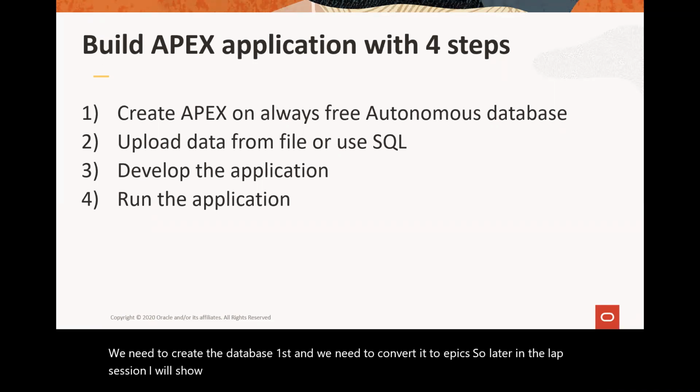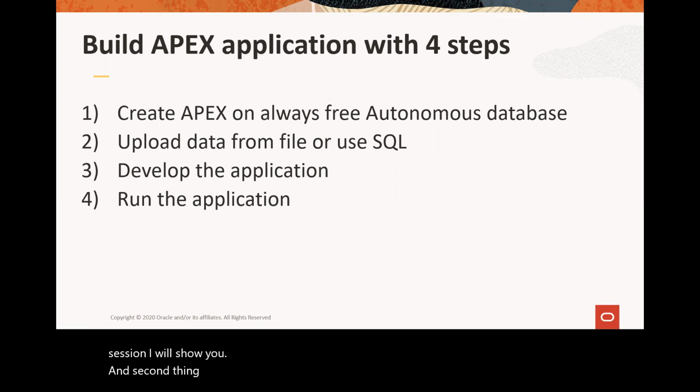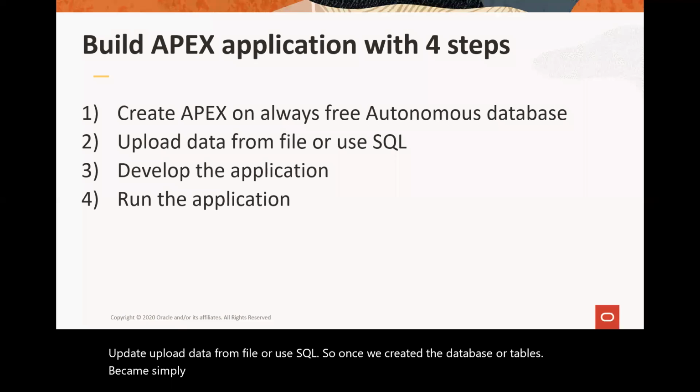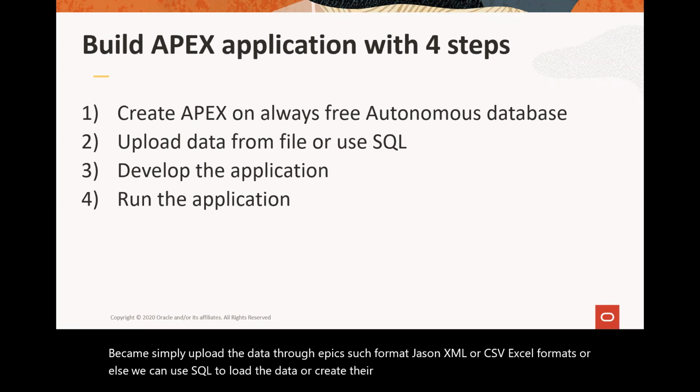The second thing is to upload data from a file or use SQL. Once we have created the database or tables, we can simply upload the data through Apex in formats such as JSON, XML, or CSV and Excel formats, or else we can use SQL to load the data, create the tables, or modify the tables and develop the application.